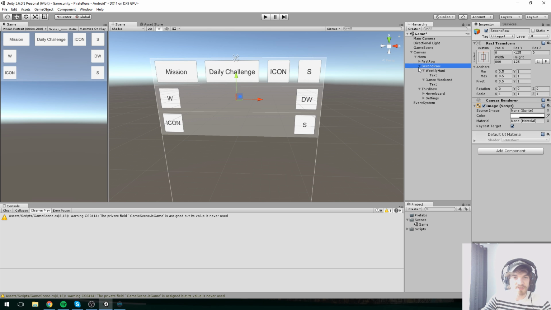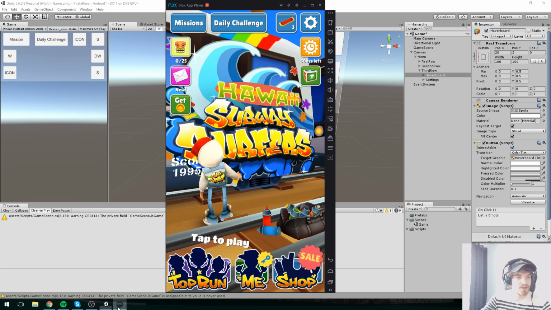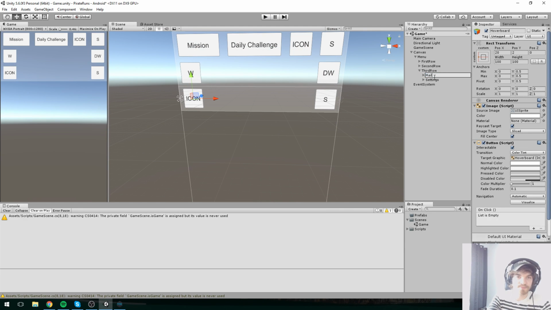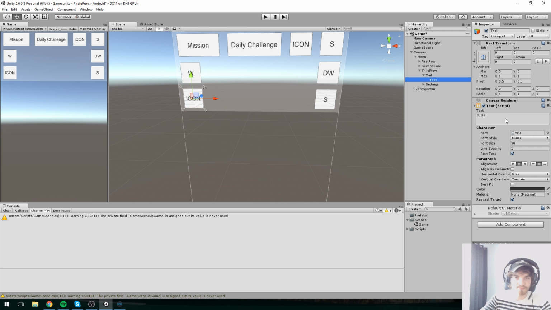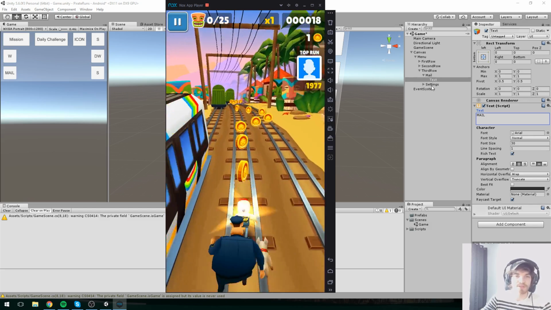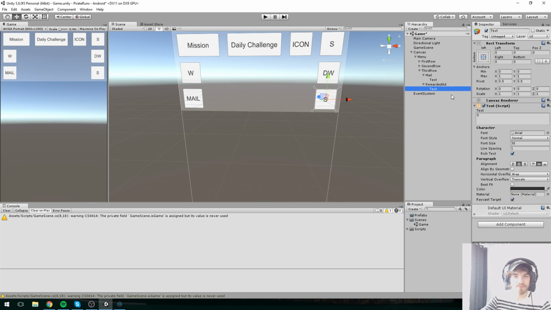The other icons are the following. Third row, that's not cool. That's mail. And we got this thing, which is just playing an ad basically, rewarded ad. Okay.